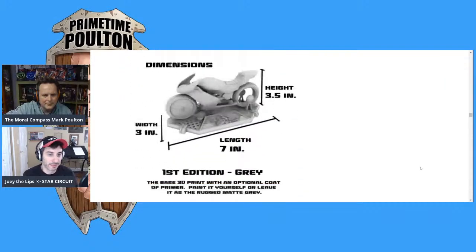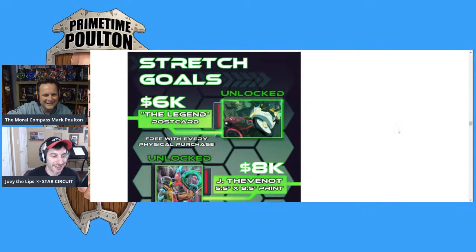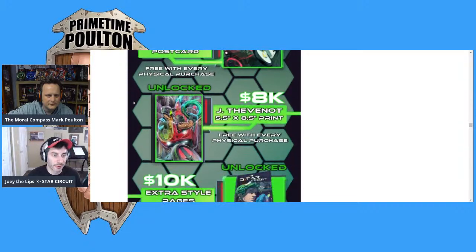Oh yeah, plenty. There's my dog right here. He's hearing stuff outside. We unlocked like 3 or 4 big things and then a couple smaller ones. So the first one is a postcard, one of the smaller ones. We unlocked it the same day almost we launched. And then we've got a 5x8 print by my buddy Jeremy Teveno. He's my art bro that we do a stream on Wednesdays at 7 p.m.